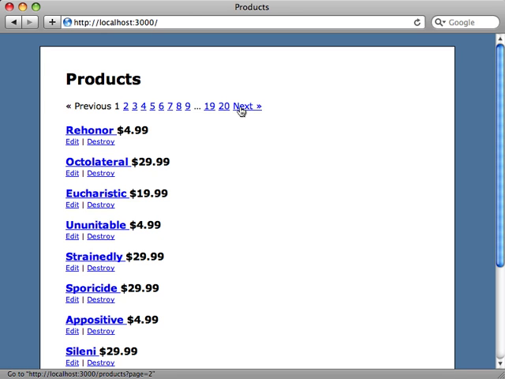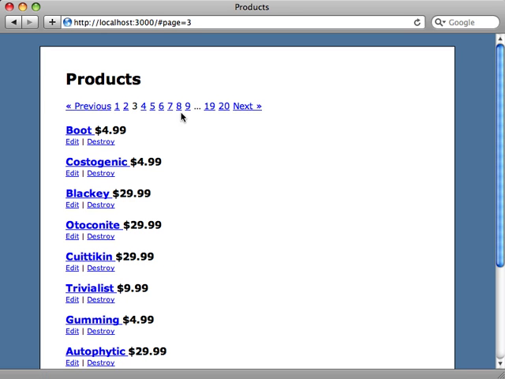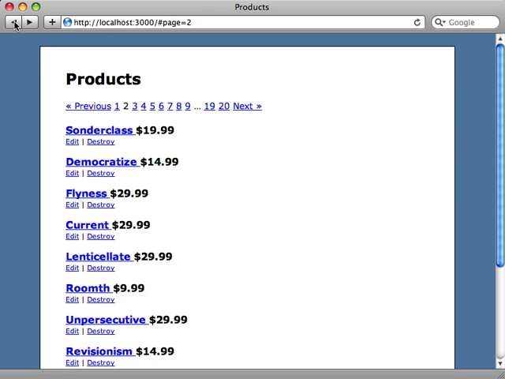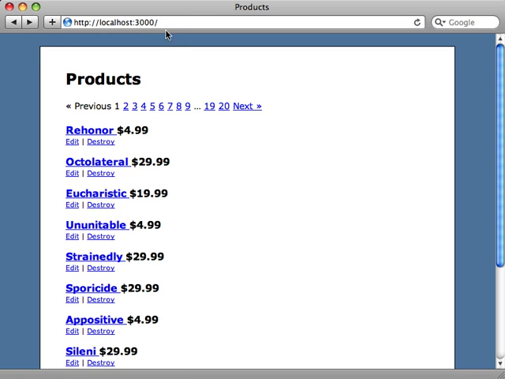So here's the technique I showed in that episode, where when I click next page, it updates this through AJAX and also updates the URL to include the page information in the anchor tag, so that if you reload the page here, for example, it stays on page 3, and the back button works as well, so it goes to page 2 and back to page 1. Now, this all works fairly well, but it gets very complicated in more complex scenarios like we have here, where we have a search and sorting also on the same page.